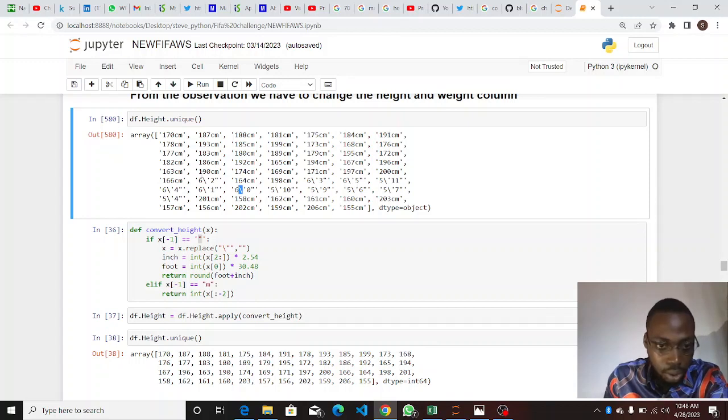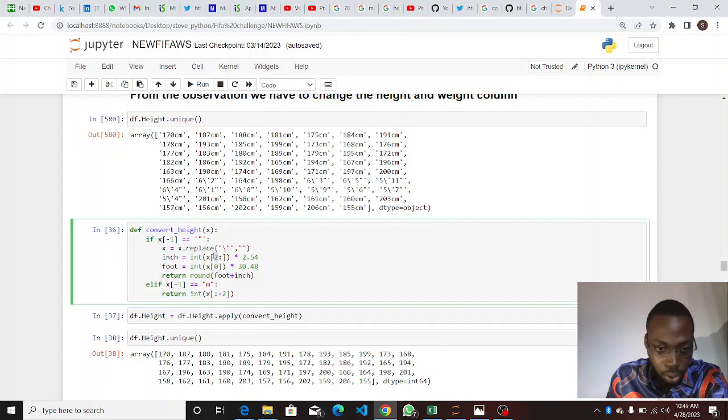Aside the first 2 colon, we have to multiply the last one by 2.54.